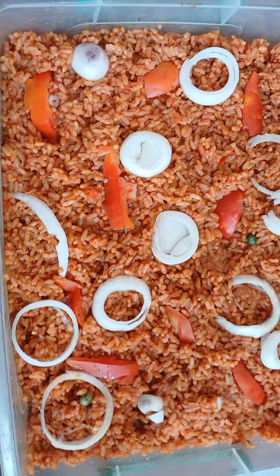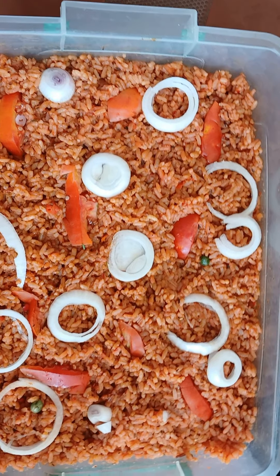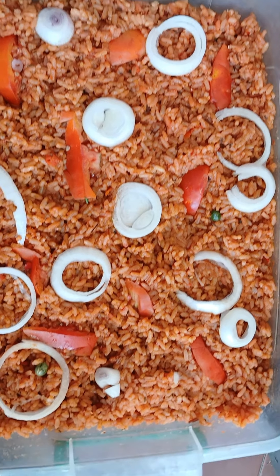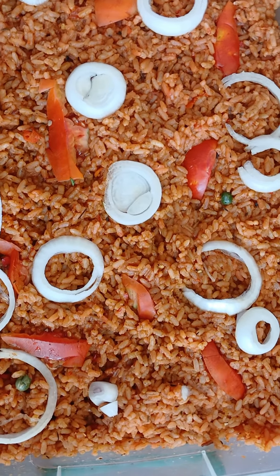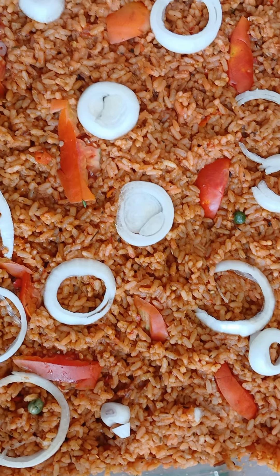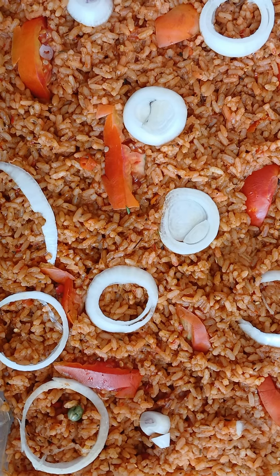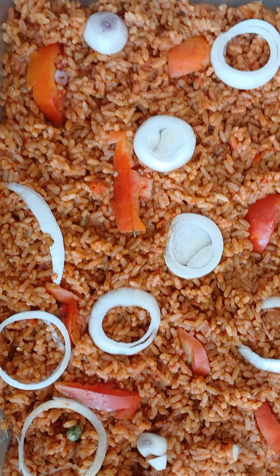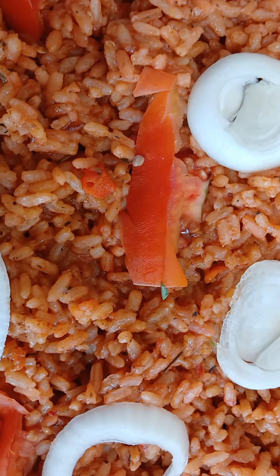I will tell you how I did it. I got my onion, I got my tomatoes, I blended. Then I got my oil, put the oil on fire, added the onion, added the tomato paste, stirred and added salt and seasoning to taste. I added all the ingredients like my curry, my thyme, a little turmeric, a little nutmeg, paste of ginger and garlic. And of course, seasoning to make it turn well. Then I added some blended tomatoes, mixed everything together, brought them to a very good mix, and then set them aside.